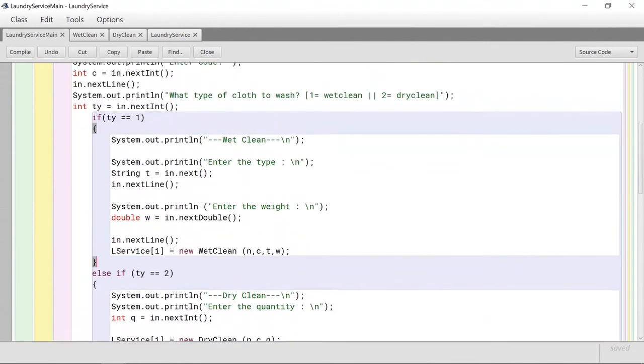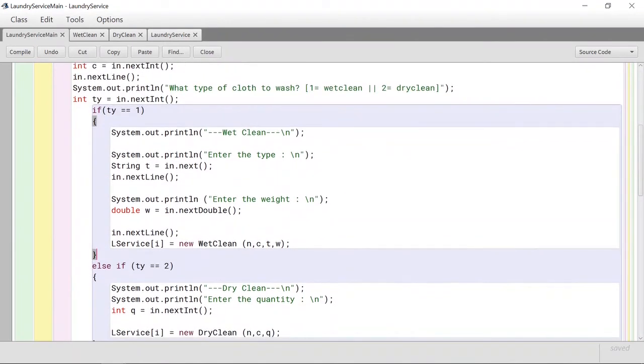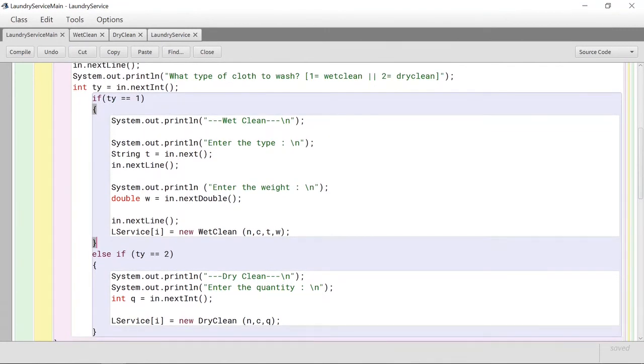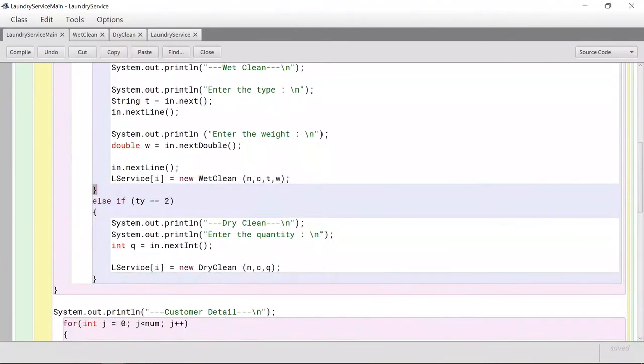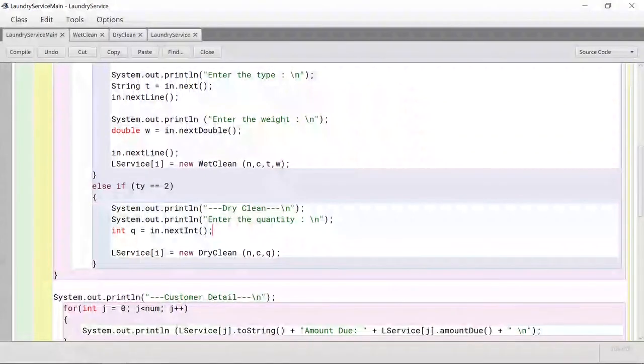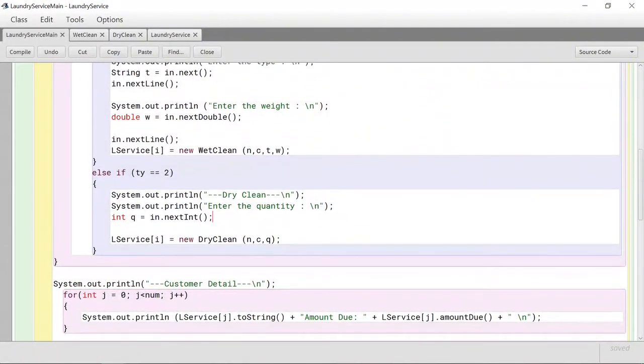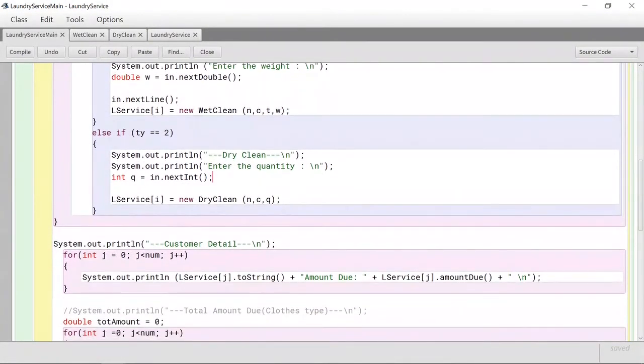Else, if the user inserts 2, the system will ask the user about the quantity and insert it to the array.